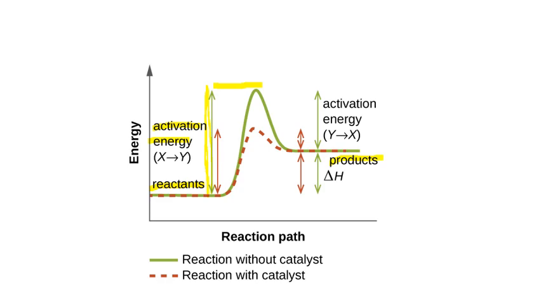Your cells have a way around this, though. So we can use catalysts to help speed up these reactions by reducing the activation energy. So a catalyst is anything that's going to reduce the amount of energy necessary for a reaction to go forward. In your body, you have biological catalysts, and those biological catalysts are called enzymes. What they basically do is reduce the activation energy. So now instead of having to go way up here, we only have to go here. So they're basically like metabolic coupons, right? They reduce the cost of getting from point A to point B, right? So they reduce our activation energy.